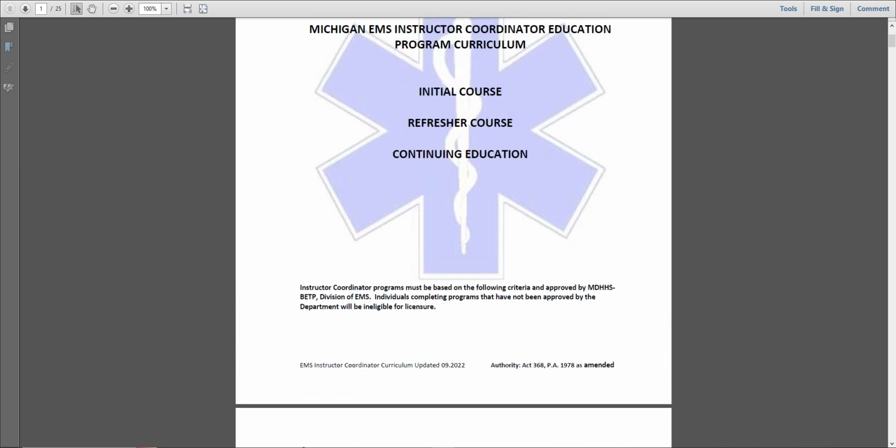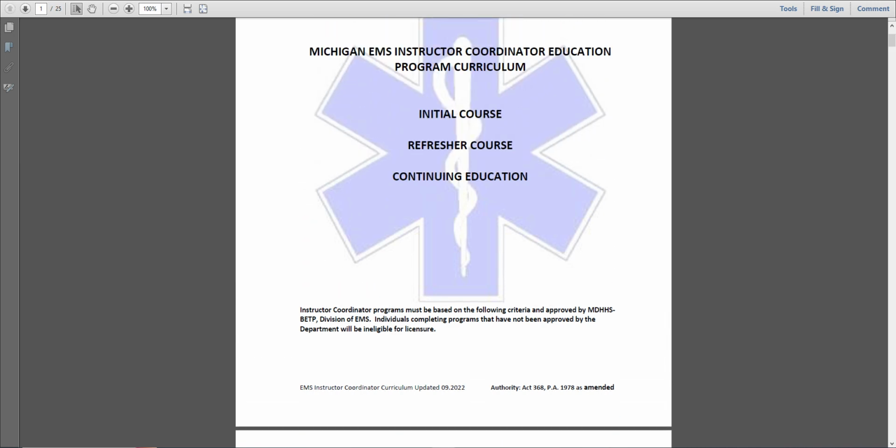One of the big things that I think is important when we think about the curriculum is that there is an authority that authorizes this curriculum to stand as it does. And this is Public Act 368 as amended to be current from its original version from 1978. This is going to be a different public act than Public Act 179, which founded EMS. This is looking specifically at the state and its curriculum. The last update for the state was in September of 2022, and they continue to look to upgrade that again, and I'm lucky enough to hopefully participate in that as the state looks to update their curriculum.